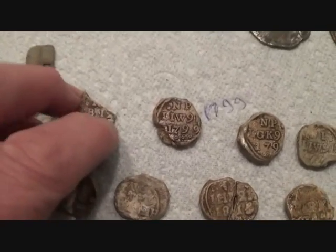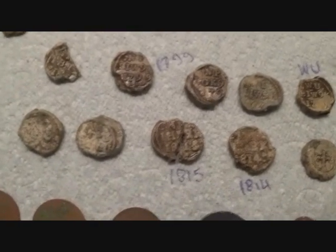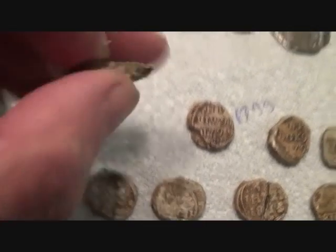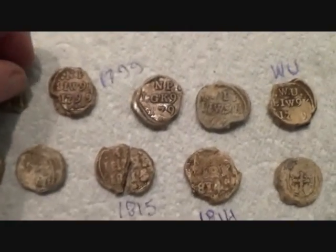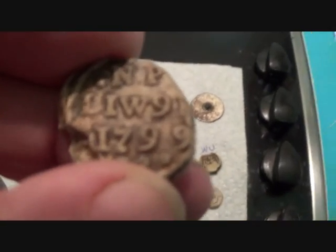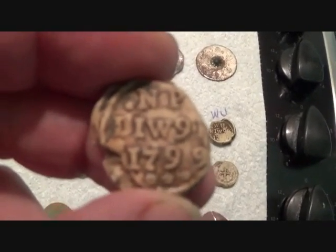Two of them broke. This was the same place I was working with Johnny Stormcrow that time, and he dug up 3 in a row of these halves, pretty near to where I was working. That is probably 1814. These are the goodies, 1799. It's just getting it back beyond the 1800s, isn't it?